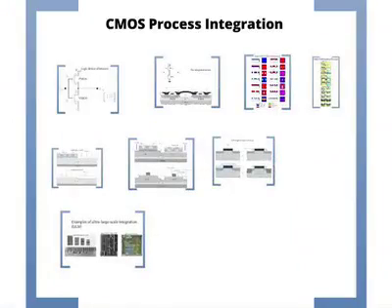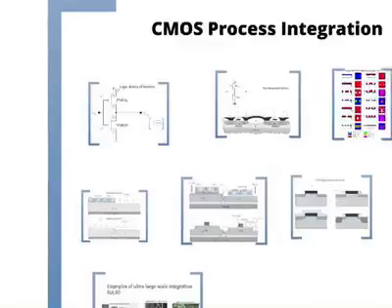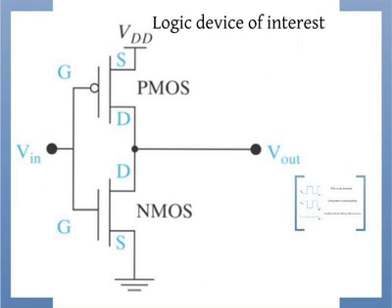I'll skip that. Okay, now the rest of the class. Let's think a little bit about some details of the process integration. Okay, we'll focus on CMOS, which is complementary MOSFET, because I would say something like 80% of chips made in the world are based on this process. Okay, a small amount is of course BJTs, and another small amount is when BJTs and CMOS are combined, and this is called bi-CMOS. Okay, and we'll start with the most ubiquitous device. Okay. This is perhaps the building block of all digital logic.